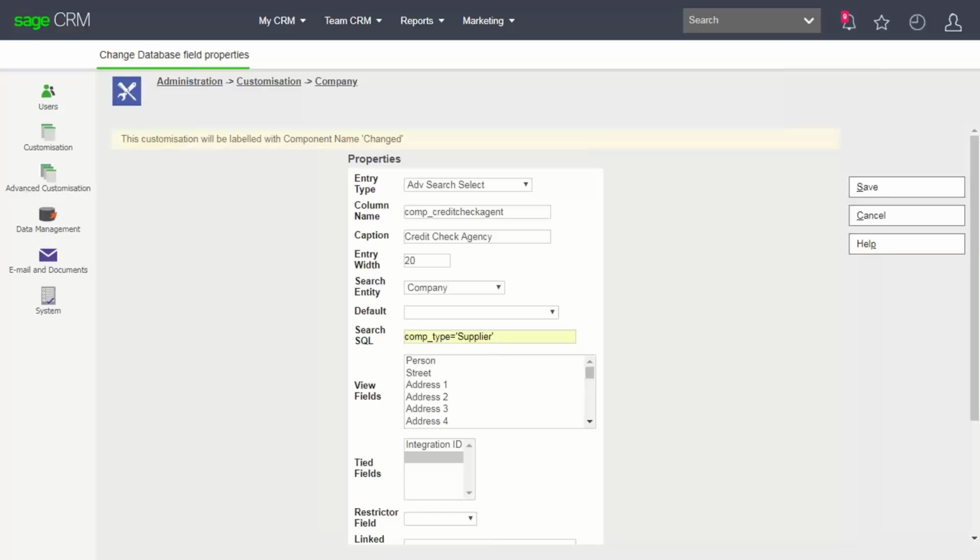Now that makes sense. If you think about it, a company credit check agency is in your system, quite possibly would be listed as a supplier. So it returns the rows that are restricted. You don't get a list of everybody in your database, you just get the ones called supplier. Perhaps in your business you might have 3 or 4 that are credit check agencies. You could even create another one with the tag credit check agency, and then it would only return 3. But you get the idea.